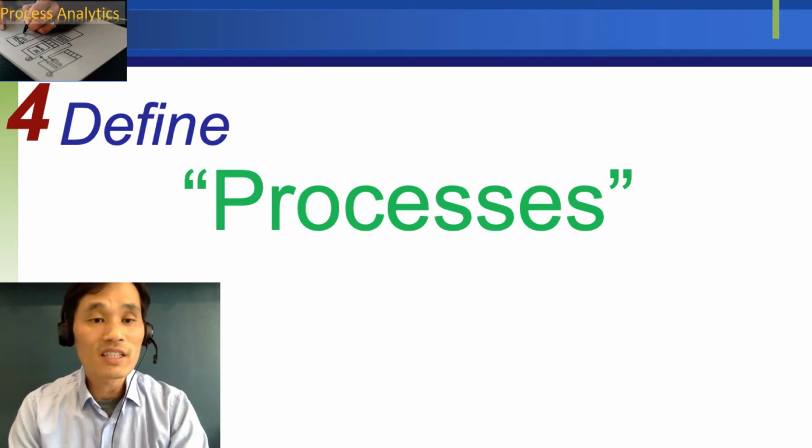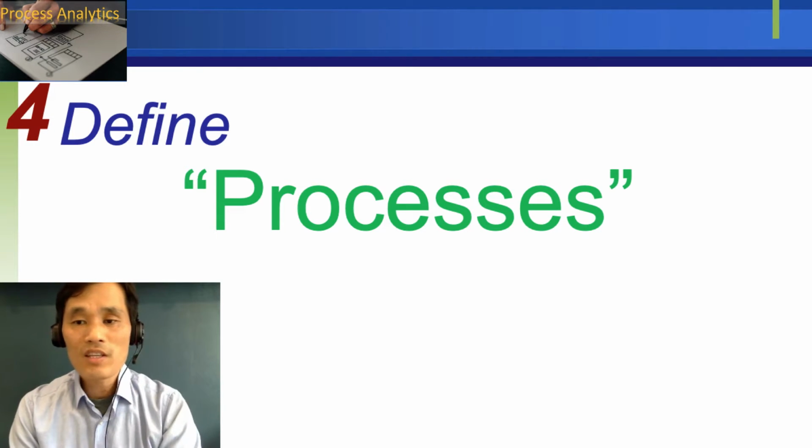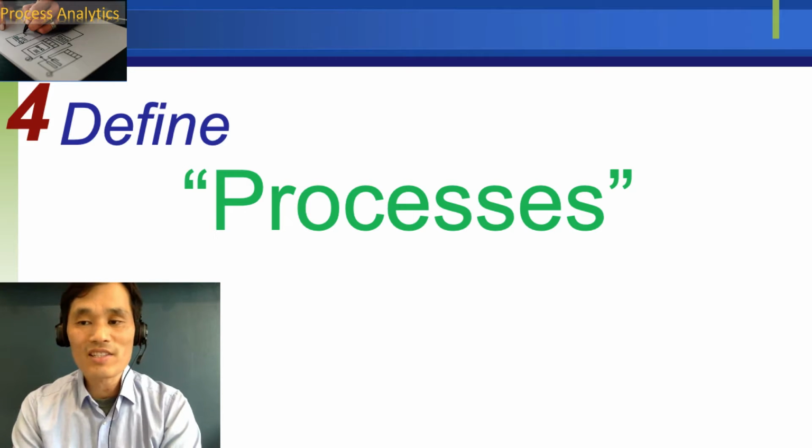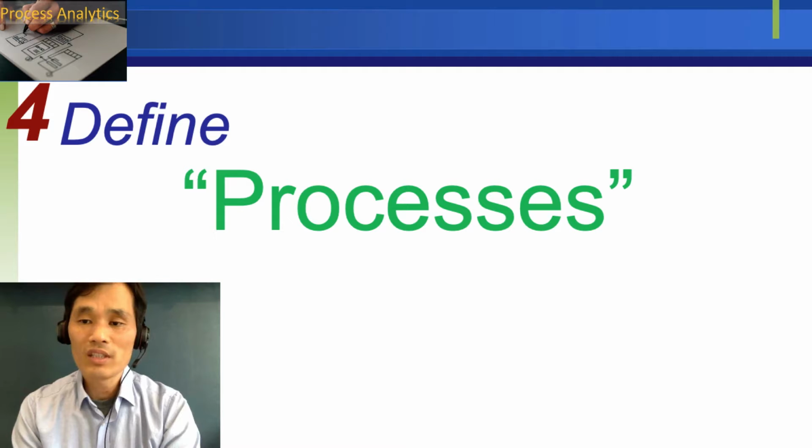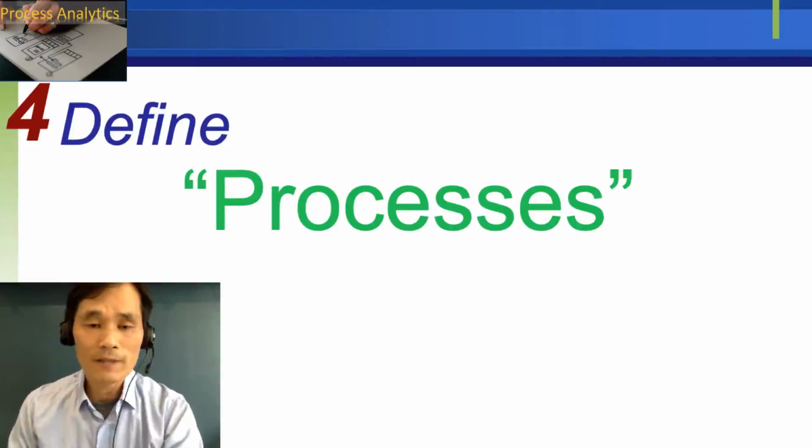Now let's look at define processes. This course is process analytics, and defining processes is the essence of the course. When defining processes, we use three tools, beginning with process map, then moving to value stream mapping, and lastly to the SIPOC chart. Let us first talk about process mapping.